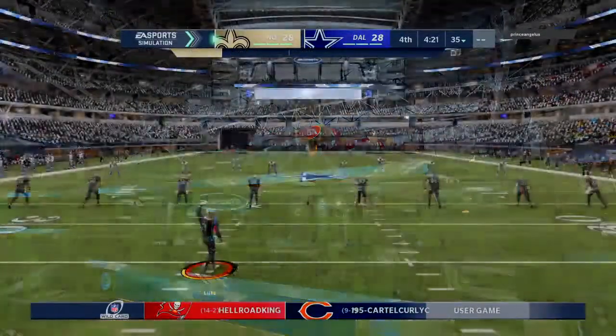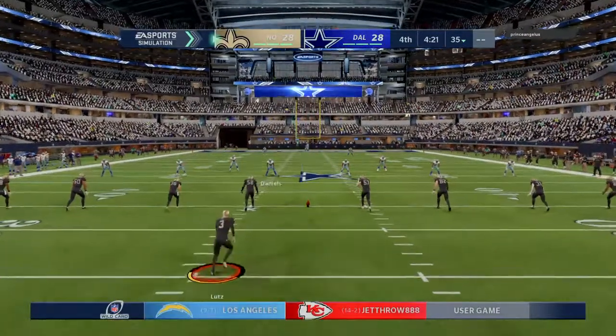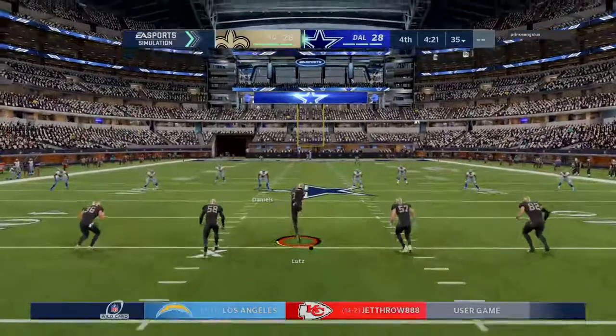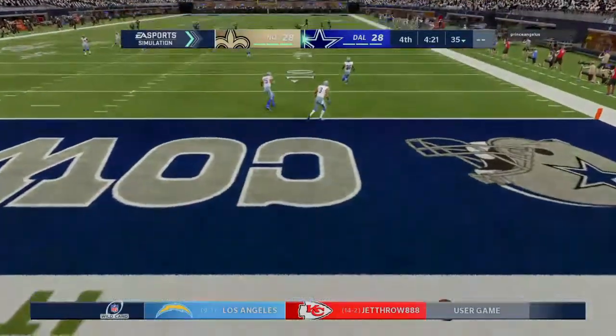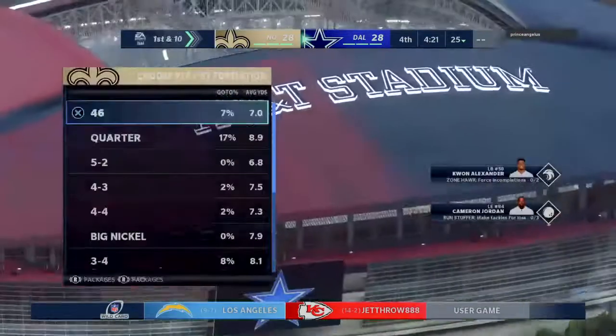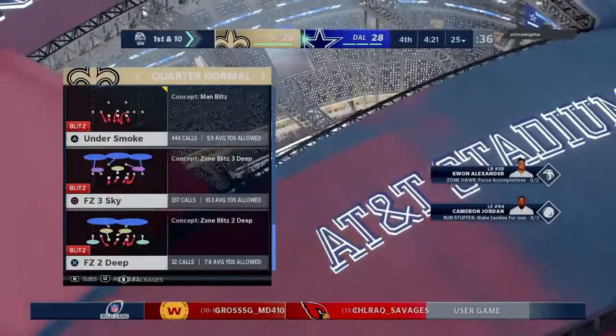Tie the game, 28-all. Will Lutz to kick off. So right back to square one, tied at 28 as he kicks it away. And that'll carry over the back line of the end zone for a touchback at their own 25-yard line.